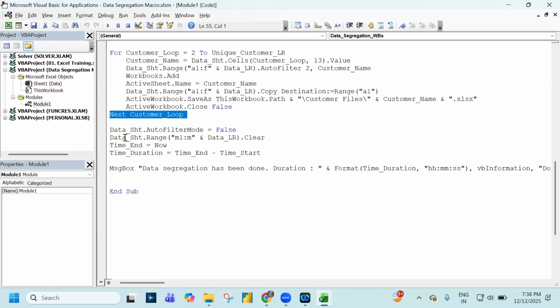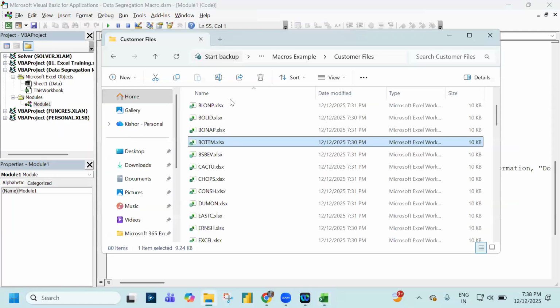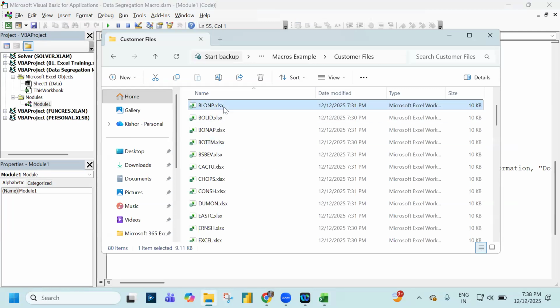You're getting it? Of course, in this example, I'm only showing how to split the data. But that customer data file should be attached to an email and sent to the customer. Let's assume you got master data with so many customers' data. You need to split the data, take a copy of it, paste it, save it as a customer data file, and take the file, attach it to an email and send it to the customer. You can even do that. You see how you can complete your work automatically, right?